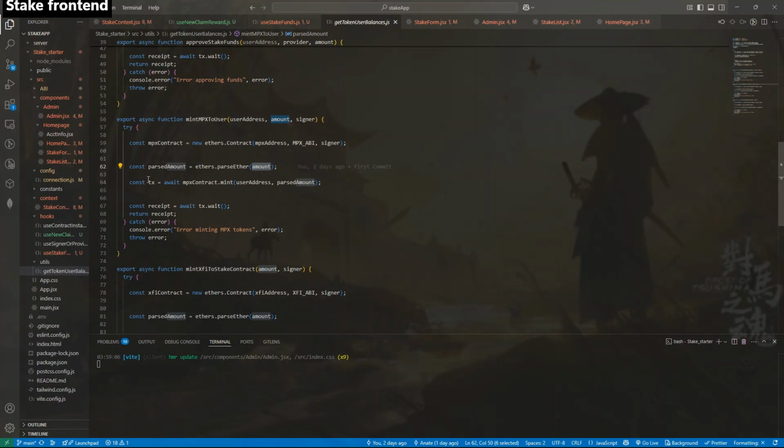Okay, and from also the transaction will be this NPX contract dot mint. You remember the mint function we created inside our token contract. So the NPX contract dot mint, then the user address, that means the address that you want to mint to, then the amount in wei. So we are converting: you put the amount in ethers, then we convert it to wei. Okay, so yep, that's just it.